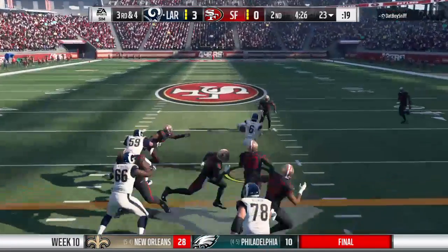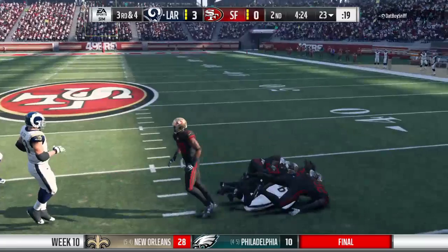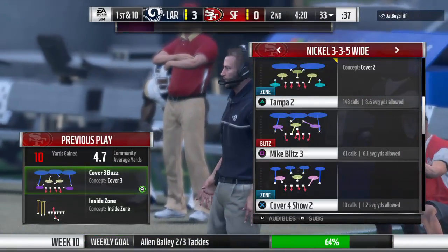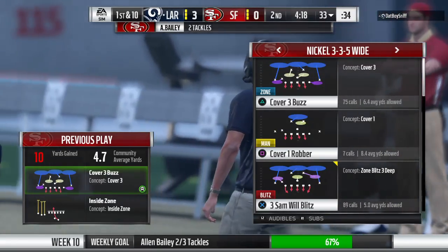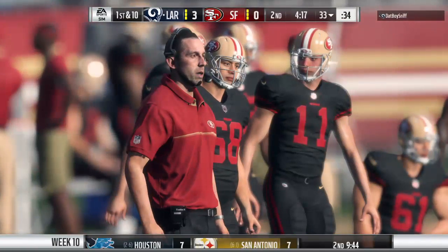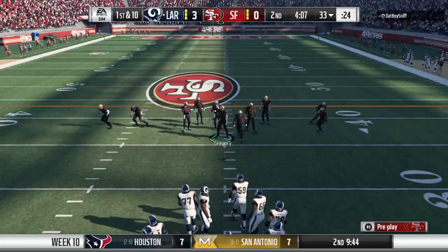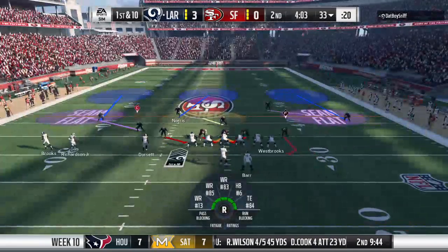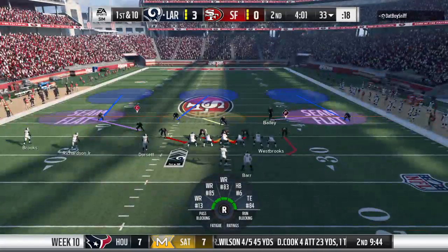They'll run it now out of the gun. And he's able to get it to the 33. Good enough for a first down. Give him 10 yards on that one, and that'll earn him a fresh set of downs. Now, this is an example of breaking down a defense, because on a lot of these runs, he's getting past the point of attack, and guess what he's doing? Forcing the secondary guys to have to make a lot of tackles.